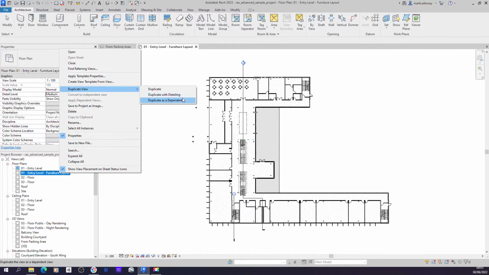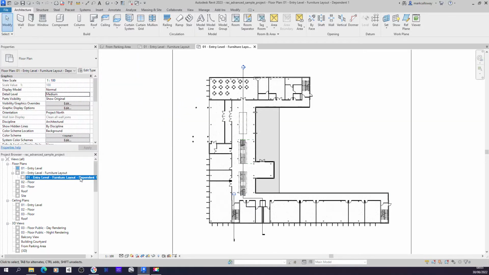And then lastly, you've got duplicate as a dependent, which will duplicate with detailing. However, the view will become a child view of the parent, and I'll just click on this one to show you. So it becomes a child of the original view and they remain locked together. So with duplicate with detailing, you can freely make changes in the new view without affecting the original.